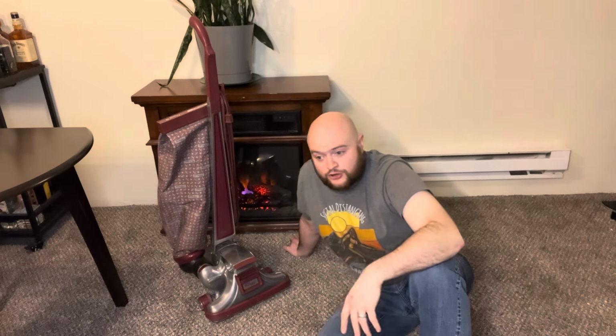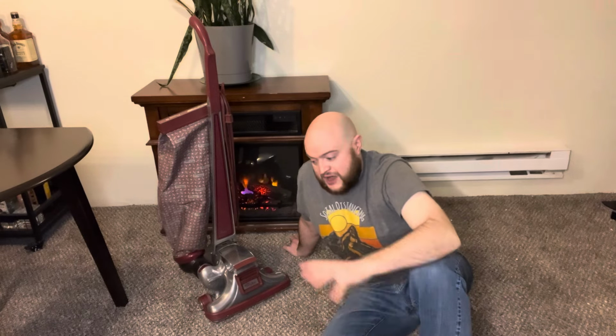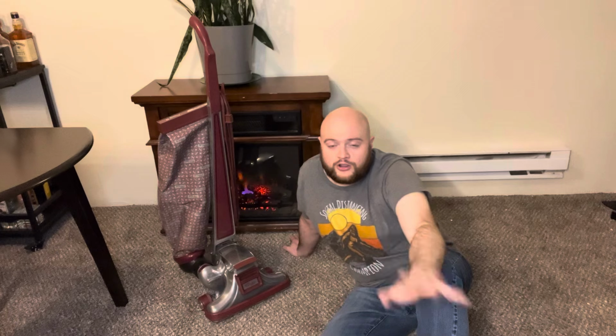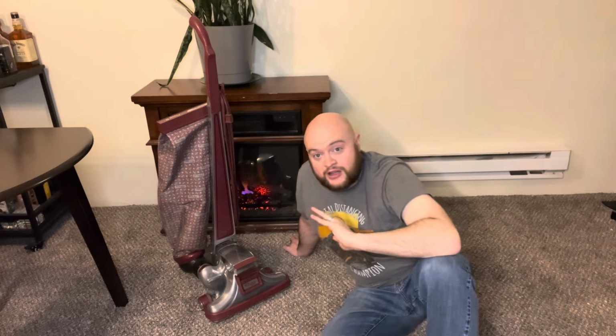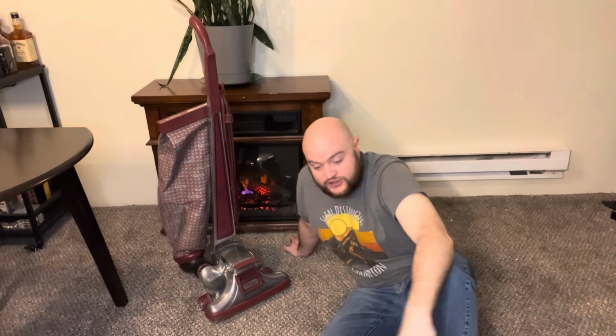Now, with that production wide nozzle, or what was also called the winged nozzle, it could get a little bit tough. As we've seen with the Kirby Classic Omega that we did a while back, that was about a 16-inch power head at the front, whereas we're looking at about 13, 14 on this one. So just those few inches were a lot. It made it a lot more nimble to get around things, and I can completely understand why somebody would want the small nozzle.